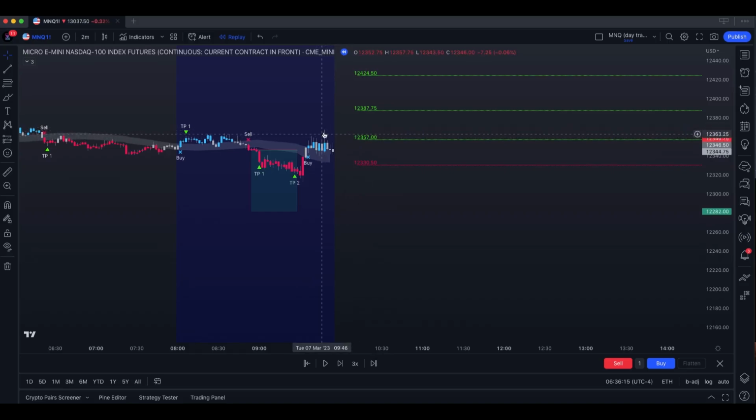Sometimes there are bugs. Guys, this is not because of us. This is because of TradingView. It just doesn't stay on the chart. But we hit TP1, all right? And once you hit TP1, remember in this strategy, you have to take off 60% of your position. This is very important, guys, 60%. So you're still 40% into your trade at this point. This trade is probably going to end up being a break-even trade if you get the opposite signal here. So let's see how it plays out.